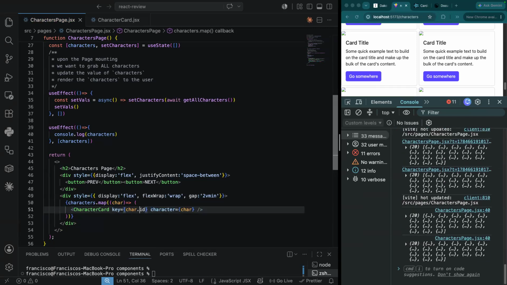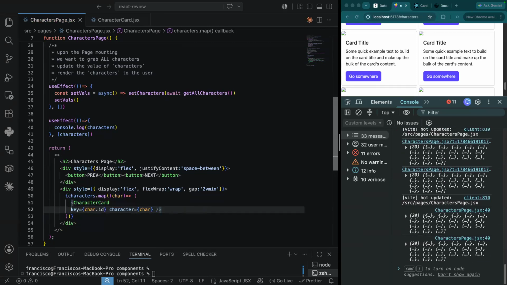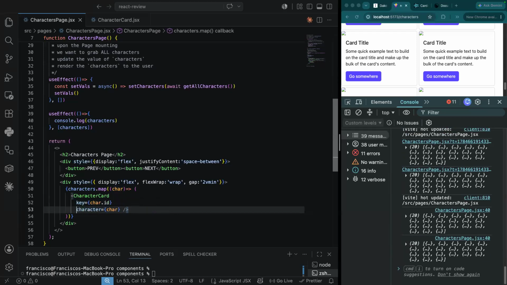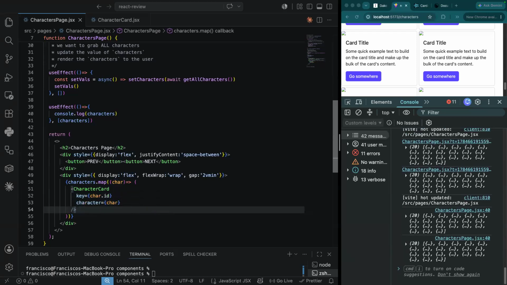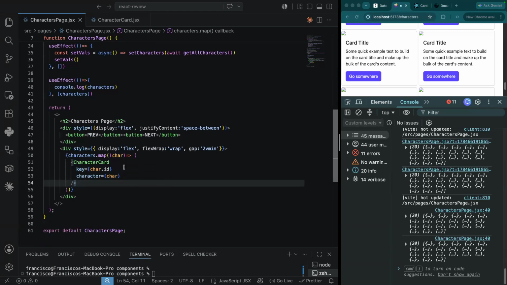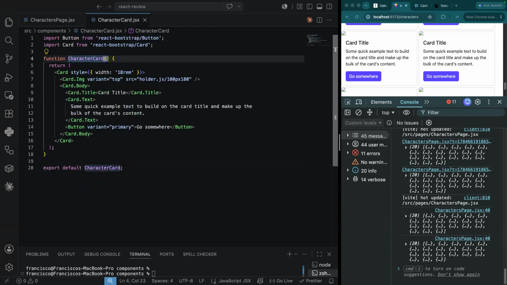All right. And something that I like to do is actually to spread out my components. I don't like them running too far in lines because JavaScript code can get pretty messy. I like to keep things nice and organized, right? So I know this is the end of my component. Here are all of the props that are being passed into the component. When I have props, I might as well use them, right?